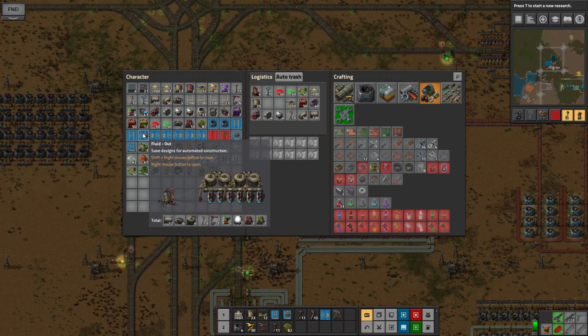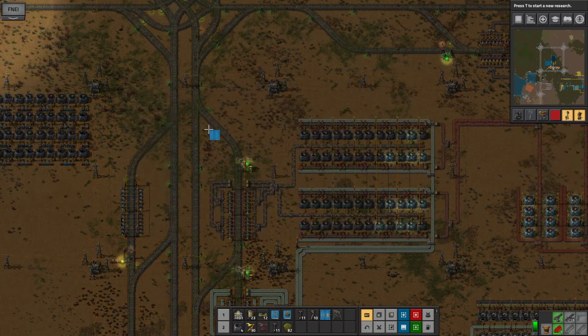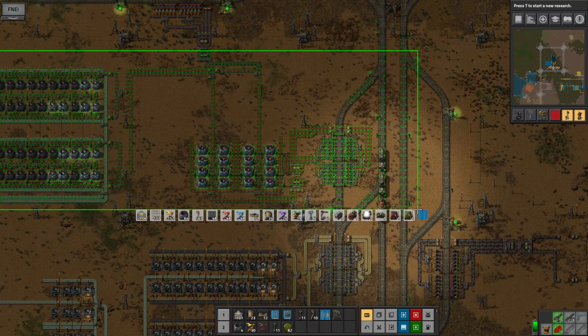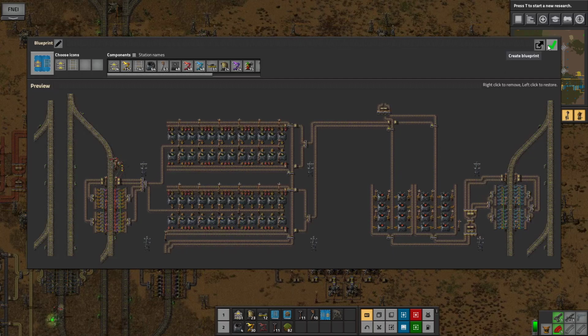So let's just remove some of these older blueprints we have too many of. This one we can remove and just refurbish. So let's just take this part to over here. And move it just over here.